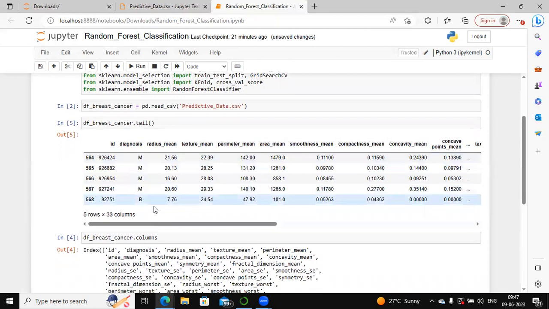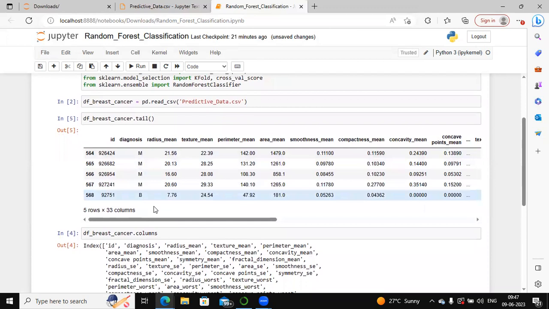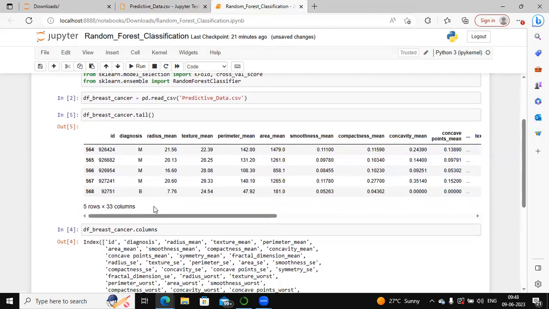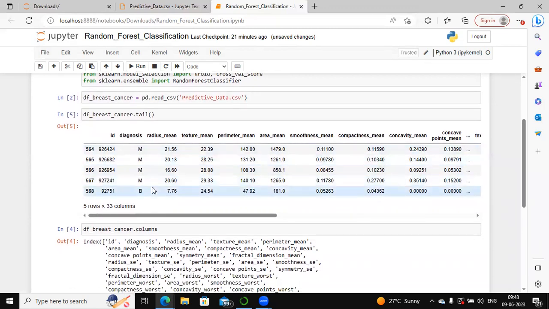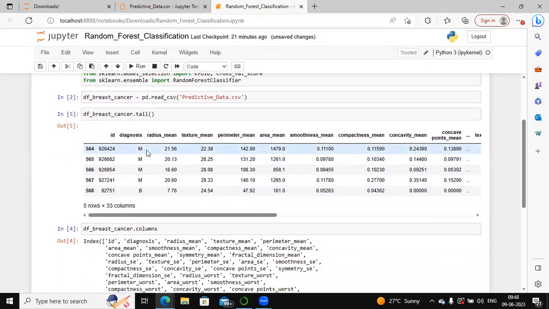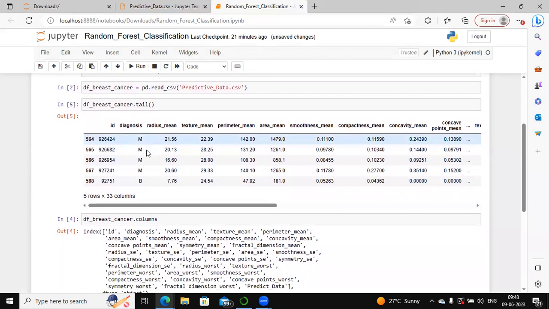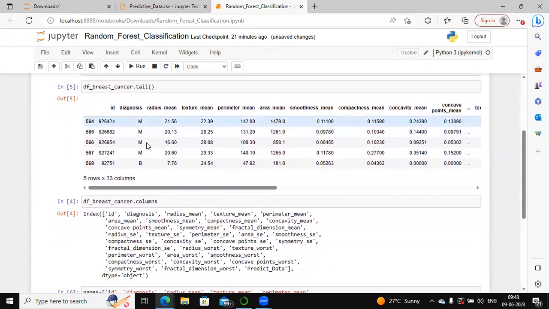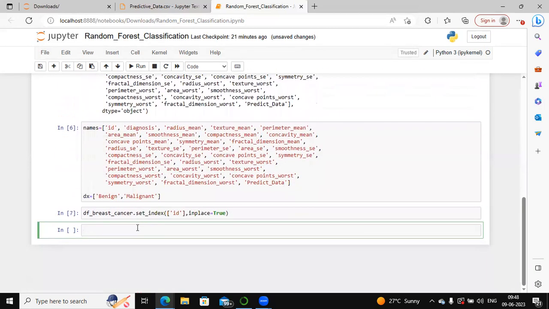Or we can also use LabelEncoder: from sklearn preprocessing, import LabelEncoder, instantiate it, and define diagnosis as your categorical, so diagnosis takes numerical values where the encoding is done internally for malignant and benign. Let's do the mapping first, instead of going with encoding.